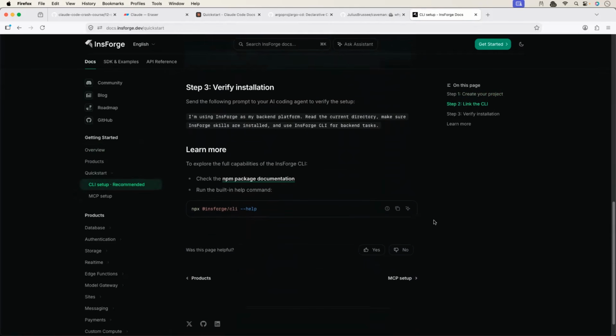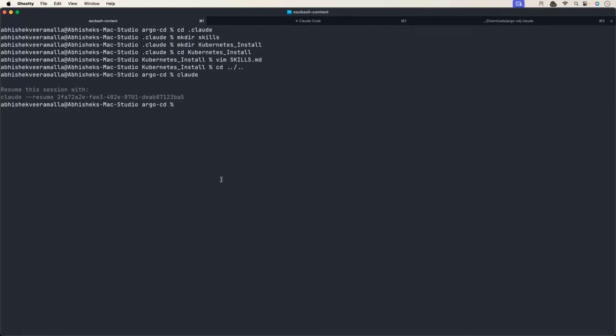If I download this skill, I can go to Claude, say download InsForge or set up InsForge. It will refer to the InsForge skill. This way, some people are moving from MCP to skills as well. I'll make a detailed video comparing MCP and skill. Right now, you don't have to get confused, but just understand skills is a way of instructing your Claude Code.